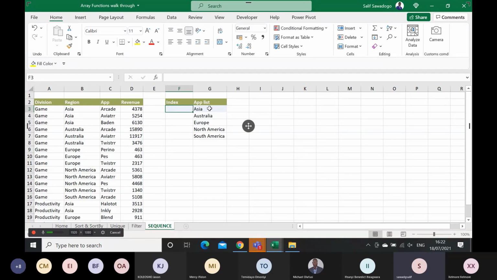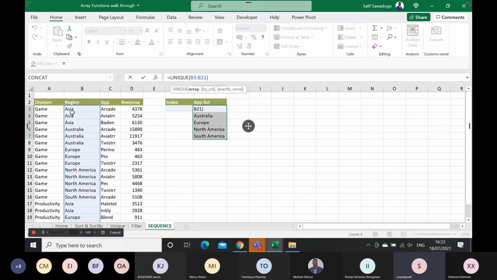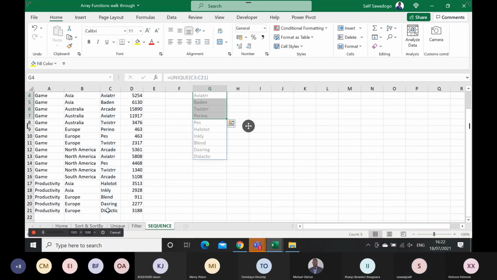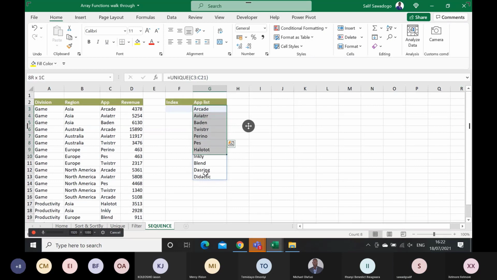For example, here we got 5 rows, and if I change the column reference, for example, to the app column, you see the rows change. Actually, we got 11 rows here.